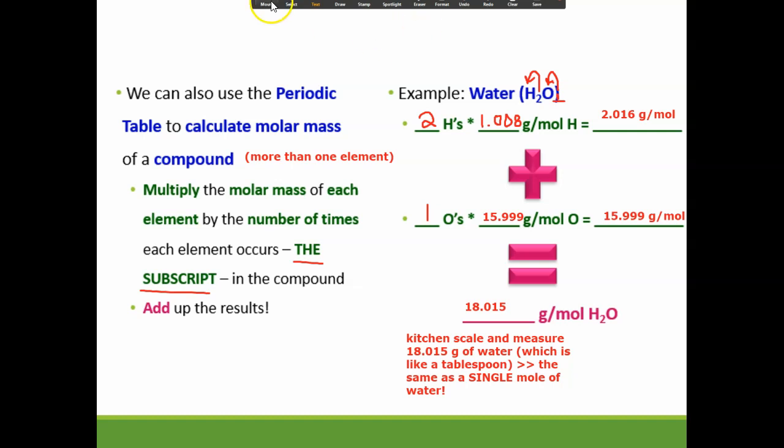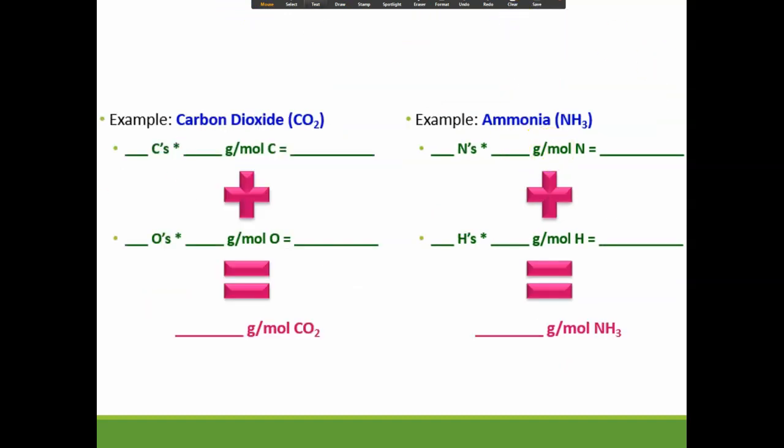Let's go ahead and take a look at the next question. I can do another example here. If you need more help, I'll just put these examples in. CO2: there's no number after the C, that counts as 1, so 1 carbon. After the oxygen, there's a 2, so 2 oxygens. I already know that the molar mass of oxygen is 15.999.